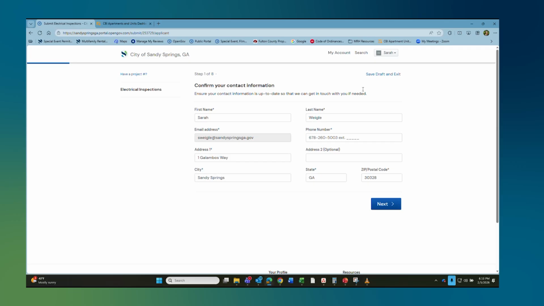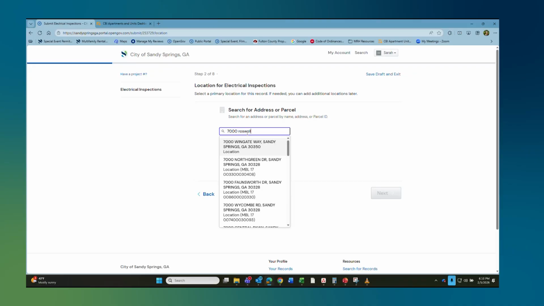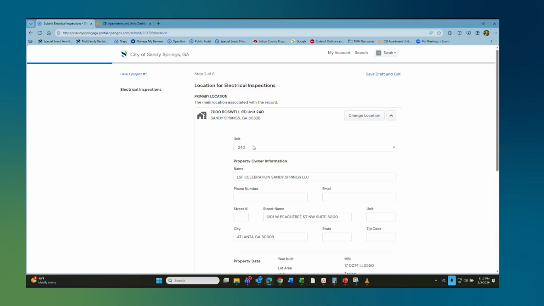This information should be here since you did your contact registration. You will hit next. You will put in the address. So you can select the unit and type it out fully.